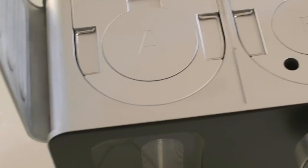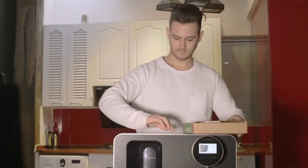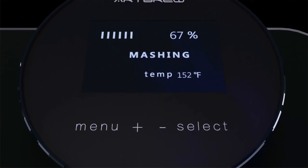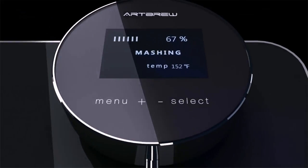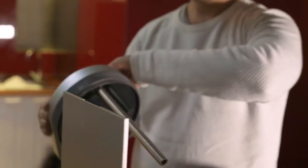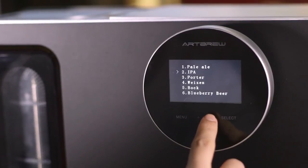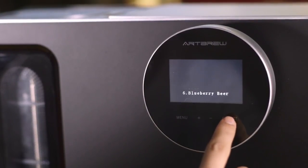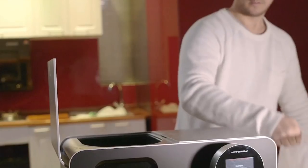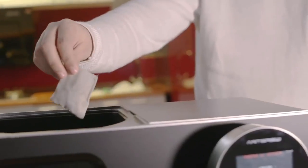All you need is the machine and the right ingredients. You can easily create your own beer styles with simple operations. All brewing processes can be tracked, monitored and controlled with a simple LCD screen user interface. After filling the ingredients, the user can select a recipe from the library, based on the styles, grains, hops and yeasts the users want to use. iGULU will do the rest of the work automatically.